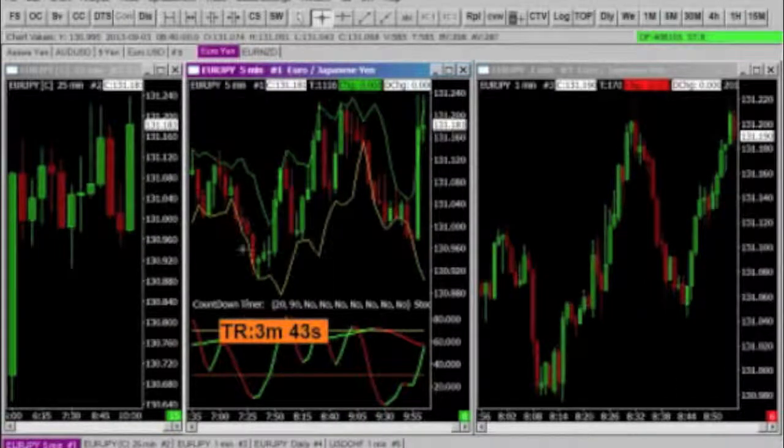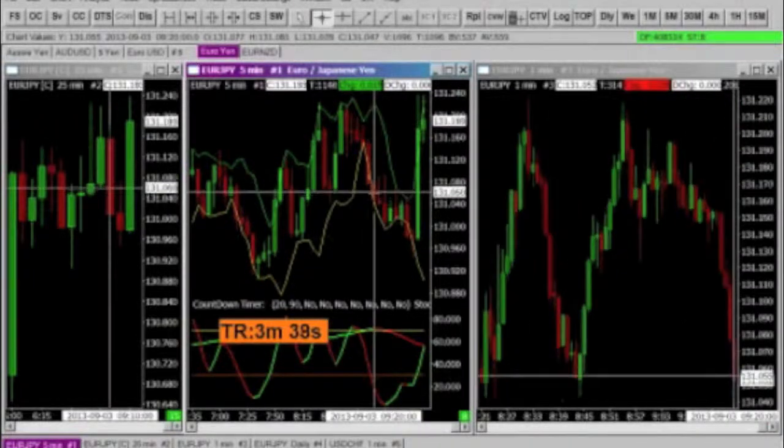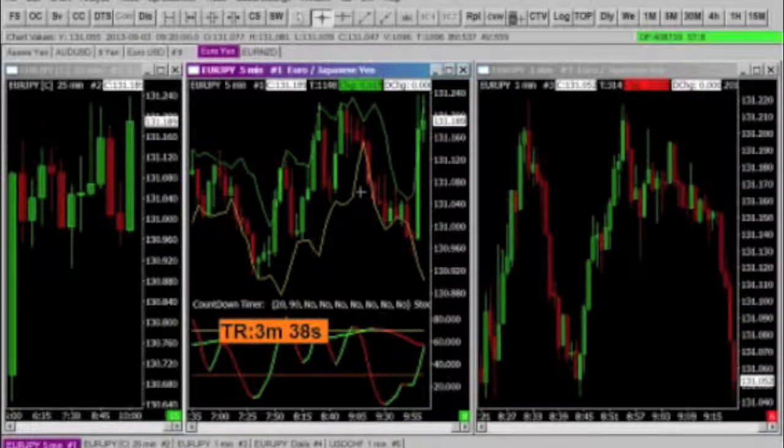But I'm not just arbitrarily getting in when it touches the band, because if you just arbitrarily get in when it touches the band, saying I'm going to go long here, you have to have a reason for the trade to be taken using the indicator. If there's no reason based on price, then it is very foolhardy to get in and think that you want to make money on a consistent basis.